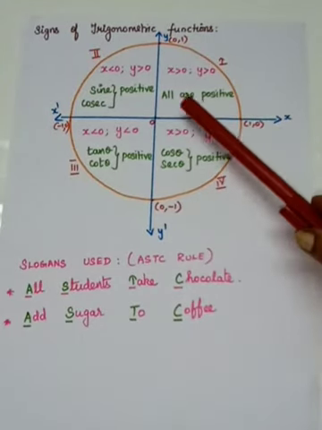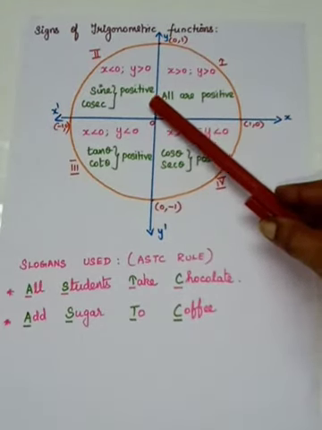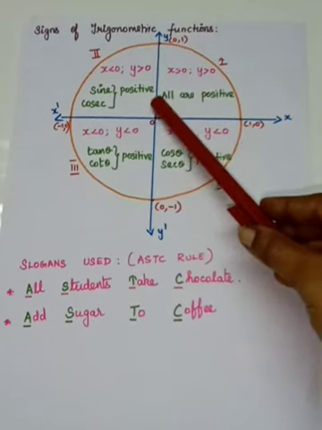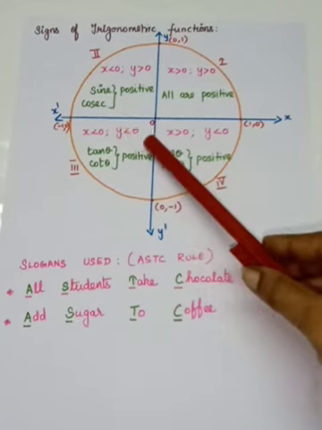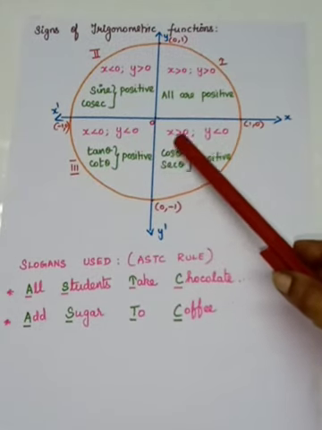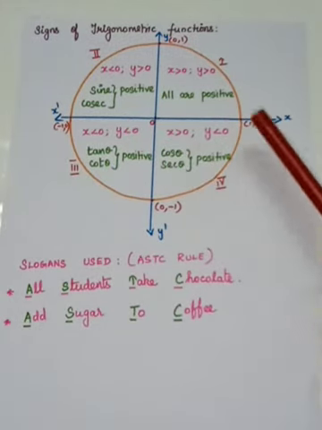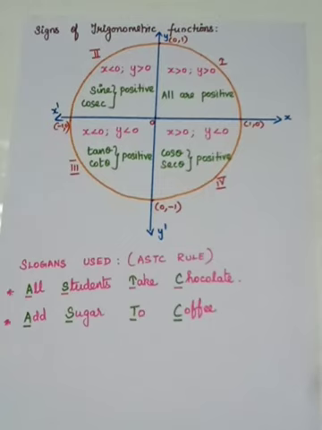In the first quadrant the angle is 0 to 90 degree. And the second quadrant angle is 90 to 180 degree. In the third quadrant, 180 degree to 270 degree. In the fourth quadrant, the angle is 270 degree to 360 degree. You should know it. Okay, now what we are going to see? The signs of trigonometry function. That is whether the trigonometry function is positive or negative. In which quadrant it is positive, in which quadrant it is negative.